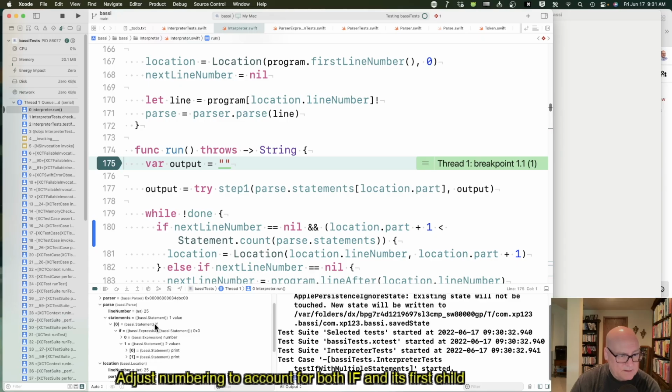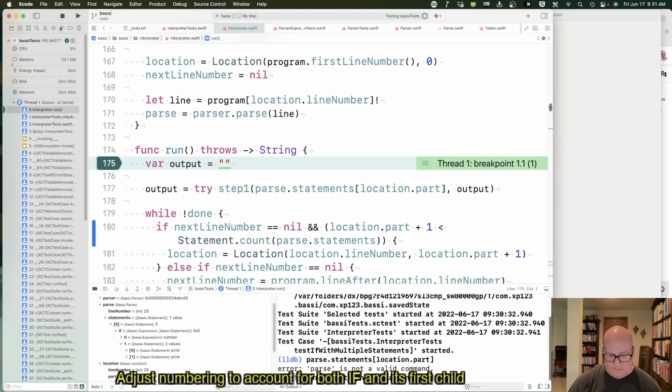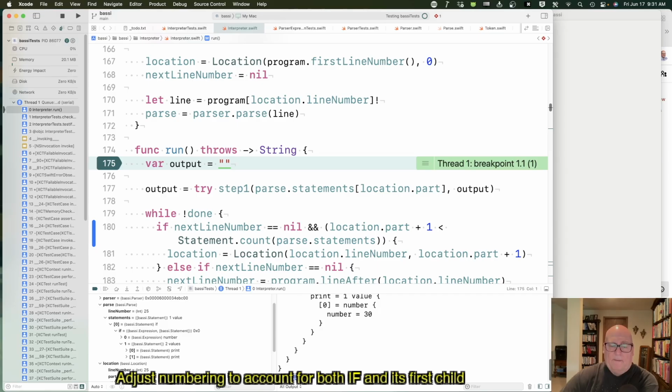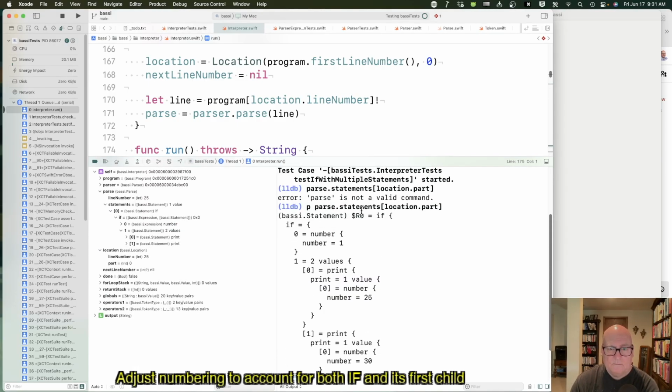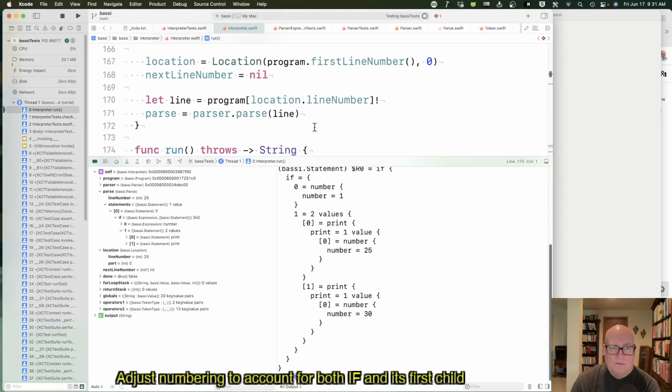So our index is 0, 1, and 2. All right. And then let's look at parse.statements, location.part. Okay. That's the whole statement. That's a good thing.